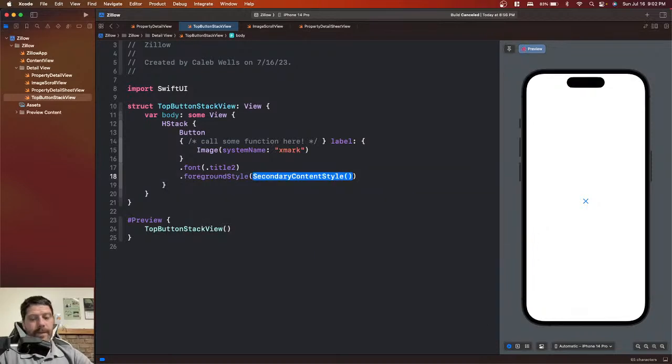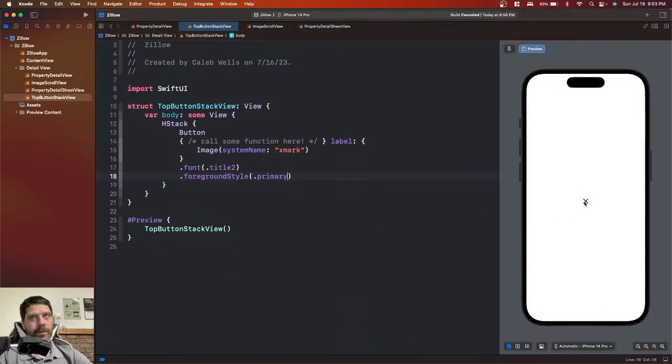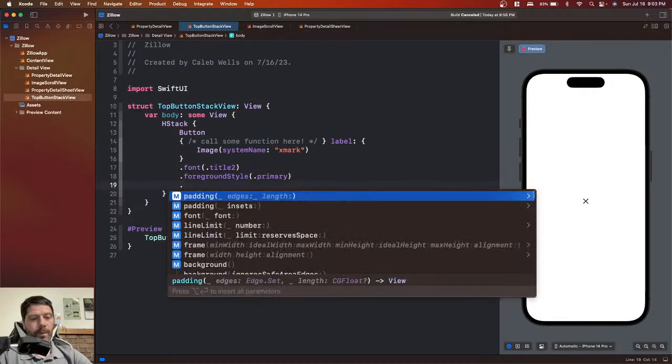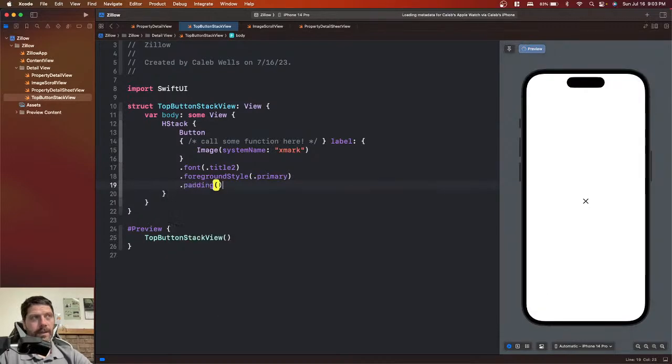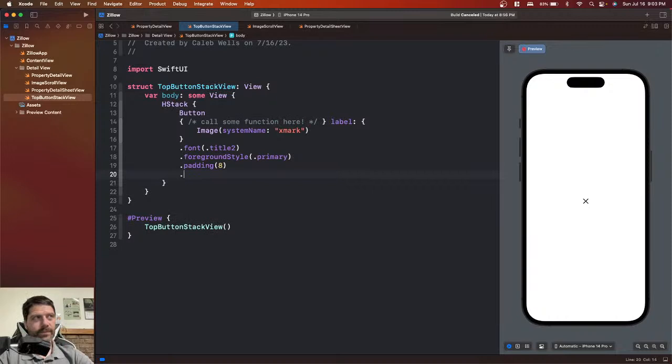And then in here, we're going to go dot primary, and then it goes blue to black, unless we're in dark mode, then it should be white, and so forth. Anywho, now we want to go dot padding, and again with these just hard-coded values everywhere. It's not an awesome night for stuff.